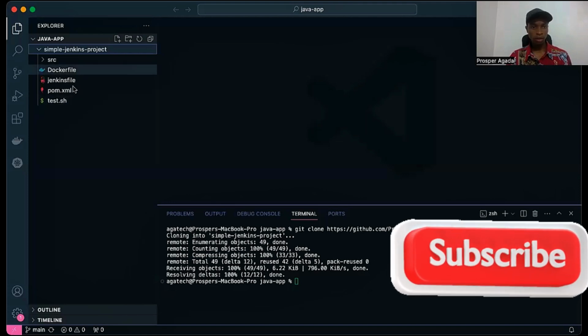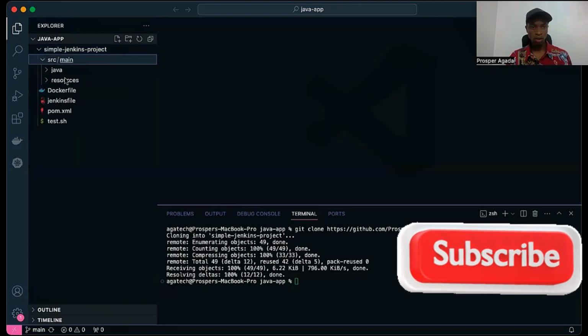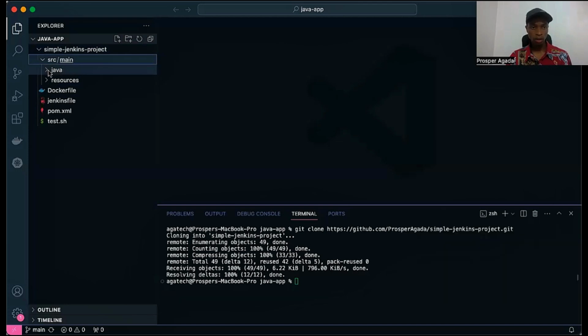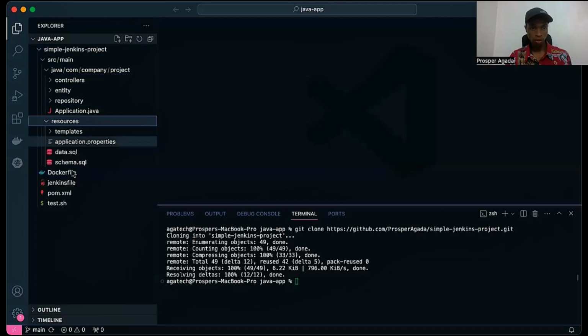So we have our source code available now on our host. You can see our Java source code, and under the resources, you can see the other resources here for our Java source code. So this is basically a simple Java application, and it comes along with a database.